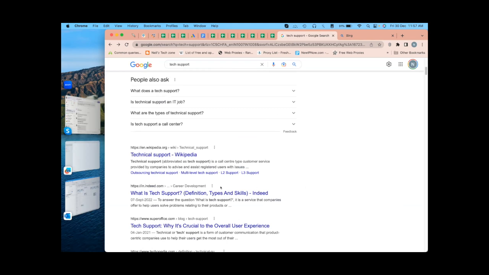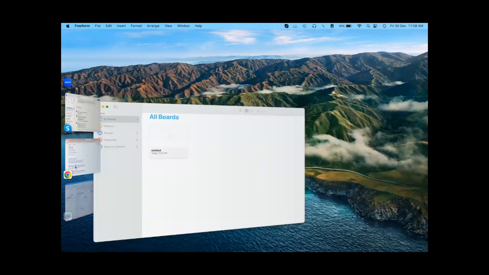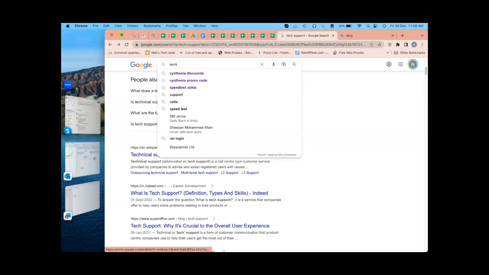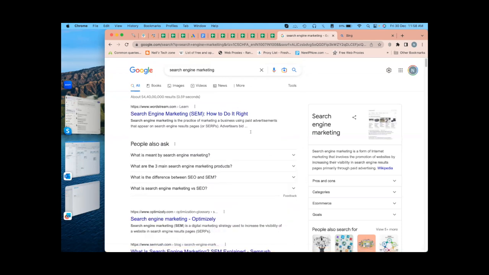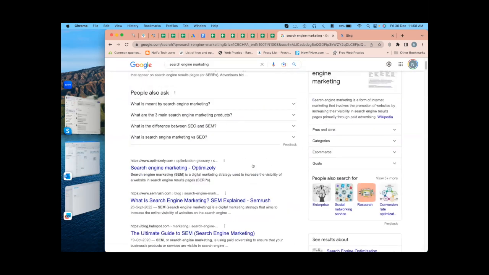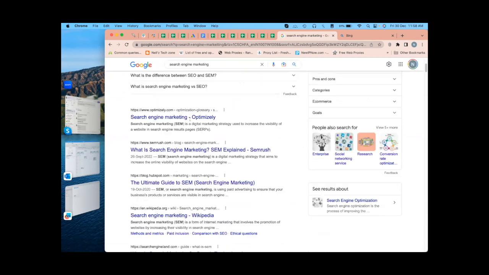So basically, there are two things: SEO, search engine optimization, and SEM, search engine marketing. What we are going to see, paid ads, is search engine marketing, also called SEM. Let's see the meaning of SEM. Now I told you about SEO. SEO is all the free listings, which in technical terms we call organic listings.